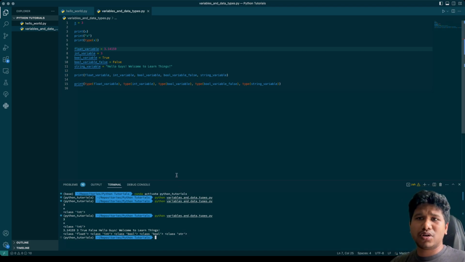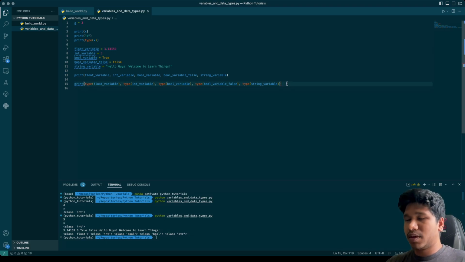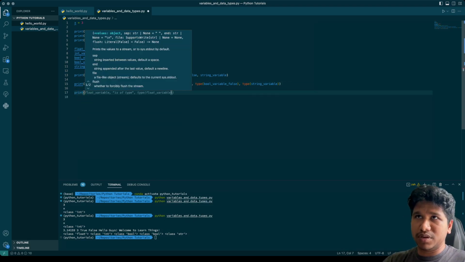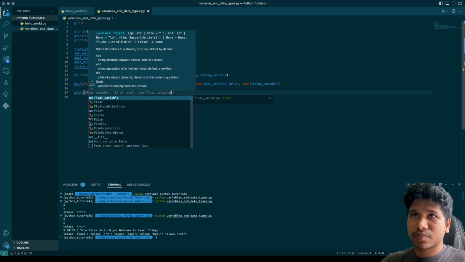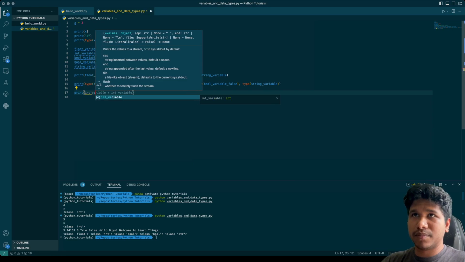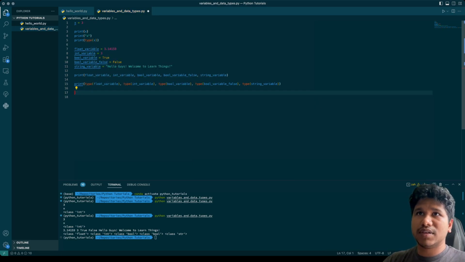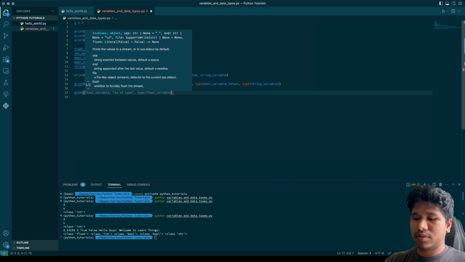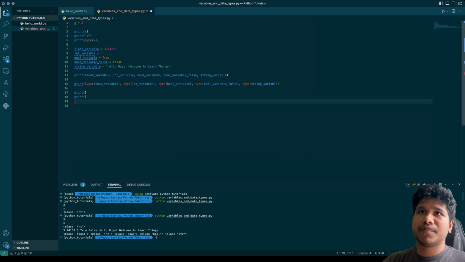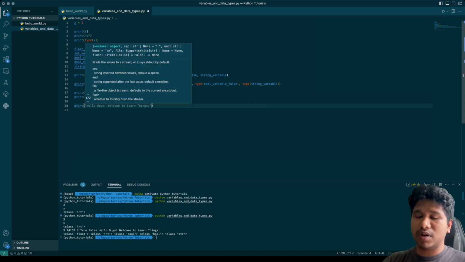The next thing I want to discuss in brief is typecasting, which is changing the types of variables. Okay, let's have one more line here. Let's leave two spaces, just print nothing, and then we add new lines.